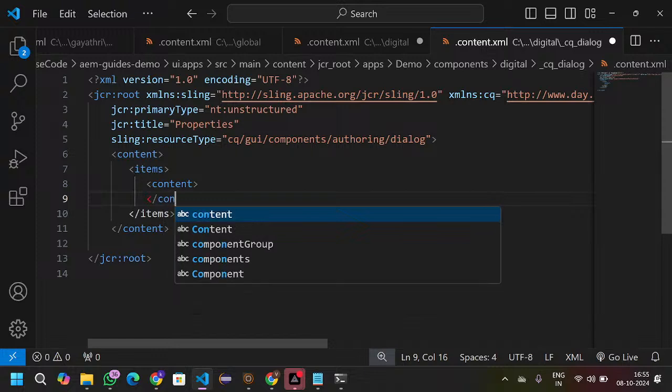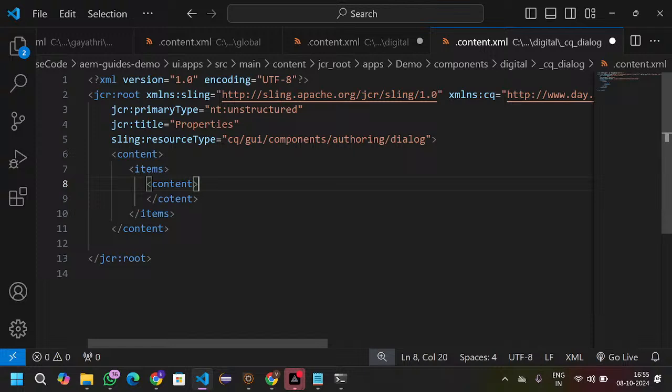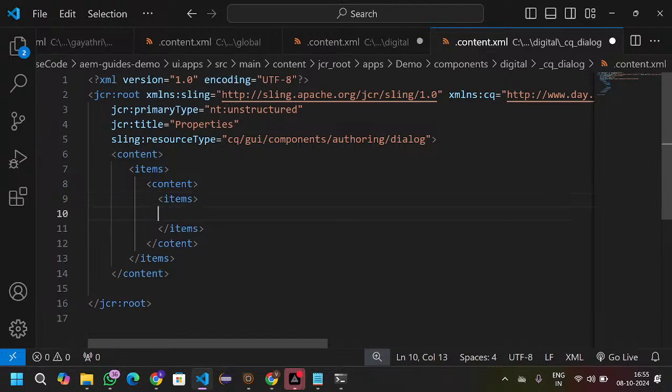So like this, based on the requirement, you can take content, and inside the content again I would like to take items, and inside the items I would like to take some text field.